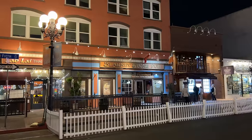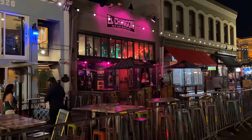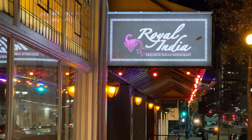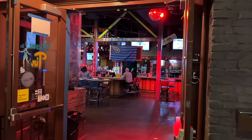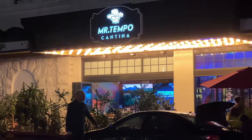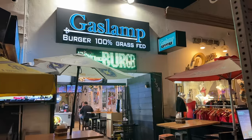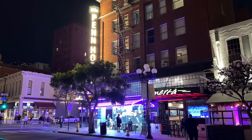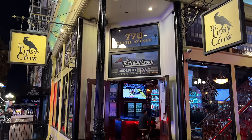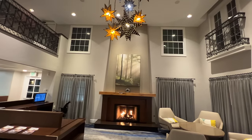But Gaslamp is a place that has not really changed over the last few years. In fact, I would say it hasn't gotten any better. It probably has gotten a little less better, if you know what I'm saying, not to put down the Gaslamp, but I remember the Gaslamp used to be awesome, and it doesn't seem like it's as good as it used to be. Some of the locals say there is a bit of a challenge with the homeless population being high down here, and they do have some crime associated with that activity, especially with people who are using or just getting drunk down here and causing a ruckus.